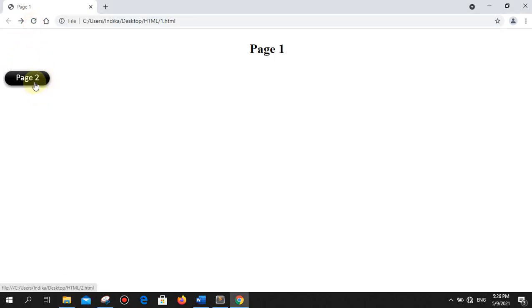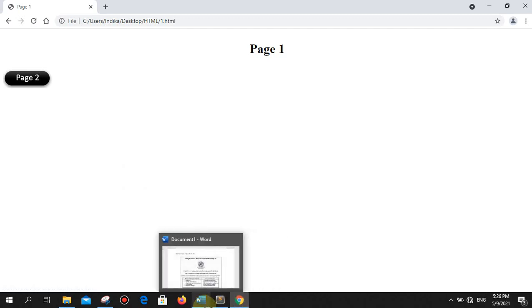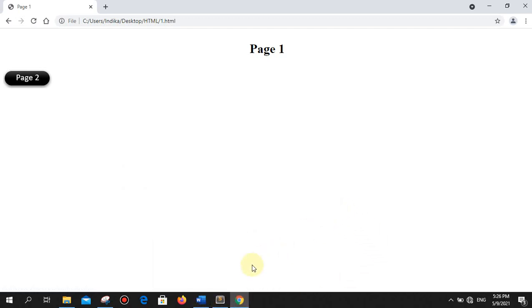Now you can see we have a beautiful button. So we'll click this one and see whether it works. Yes, now I'm on page 2. Whenever I click this one, it should go to page 1. Okay, yes, it is working. Likewise, with a similar technique, you can include as many buttons as you want. Then you can create your hyperlinks using buttons. So how did I do this? You can all do it easily with this technique. I will show you.